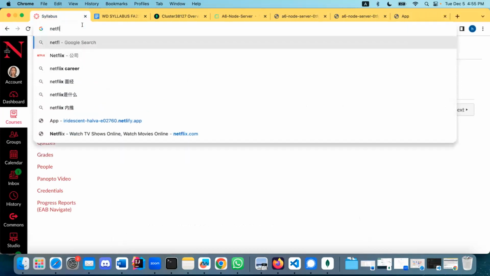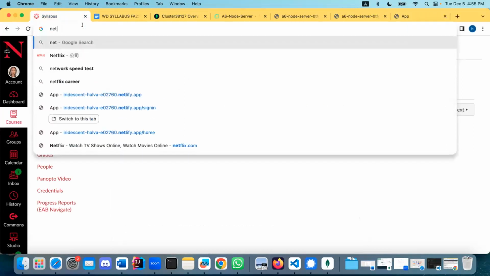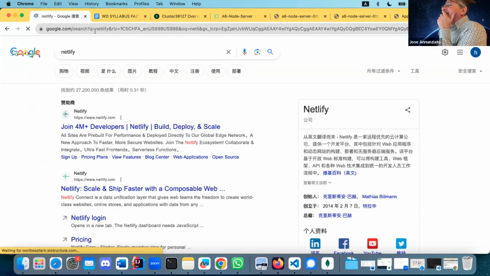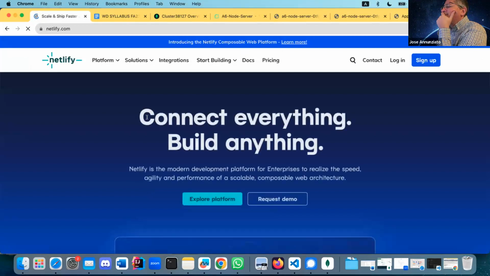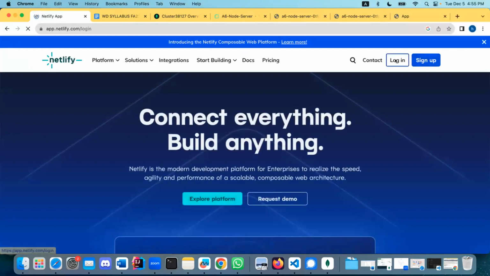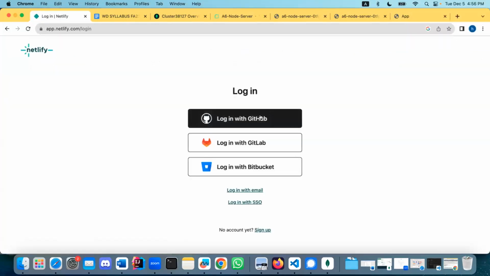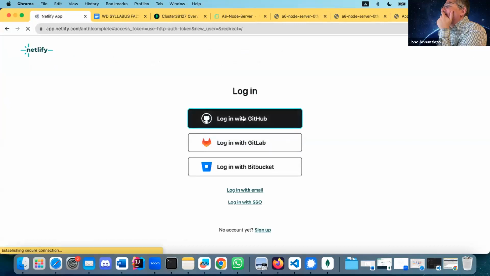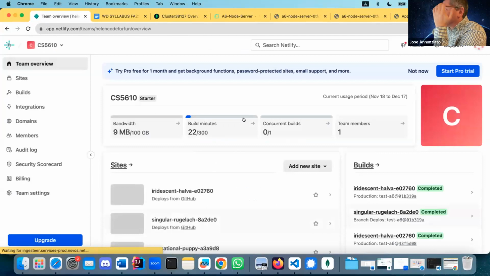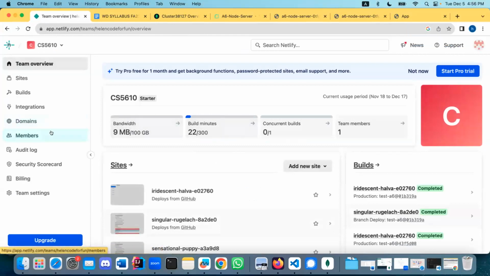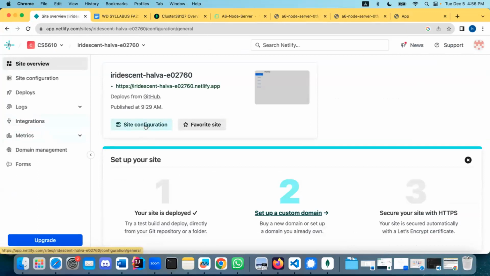Netlify. What's Netlify? Is this it? I believe so, yeah. I also use my GitHub. Okay, GitHub. So do you have that configured as an environment variable? Is it this one? I think so, yes. Configuration.